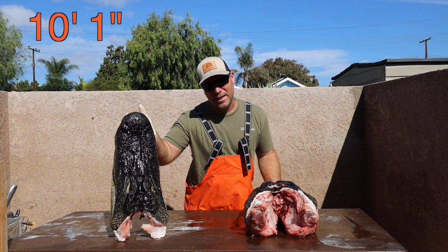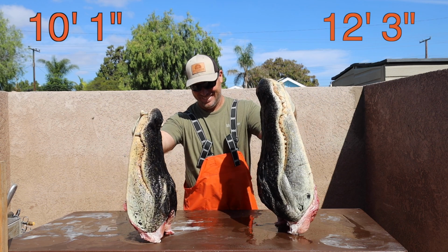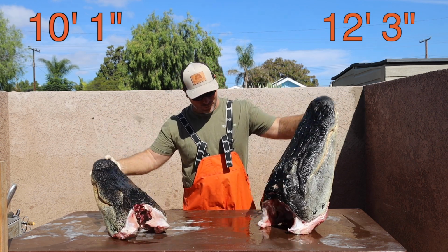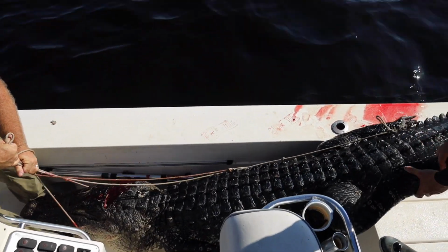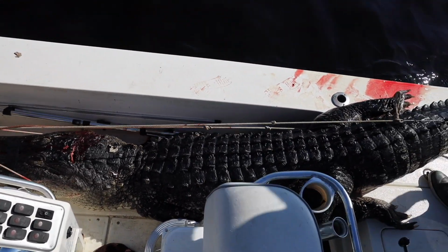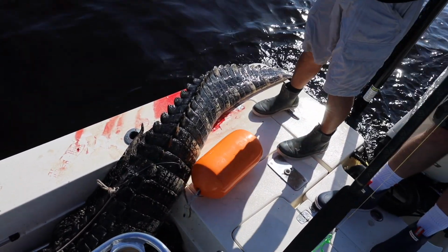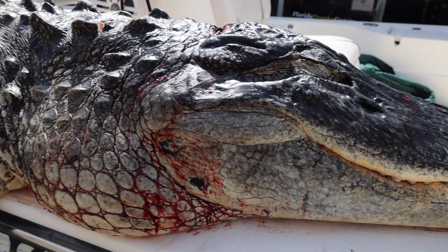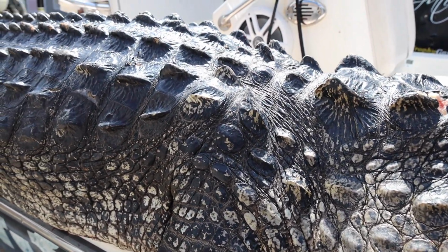Today we're washing a 10-footer and a 12-3. Let's go! Y'all, check it out. We got a couple of grown-up gators to wash today. Now, we hunted with the G3 Outfitter boys in Florida. Uncle Bud and his wife Debbie shot two fantastic gators, hence the 10-1 and the 12-3.